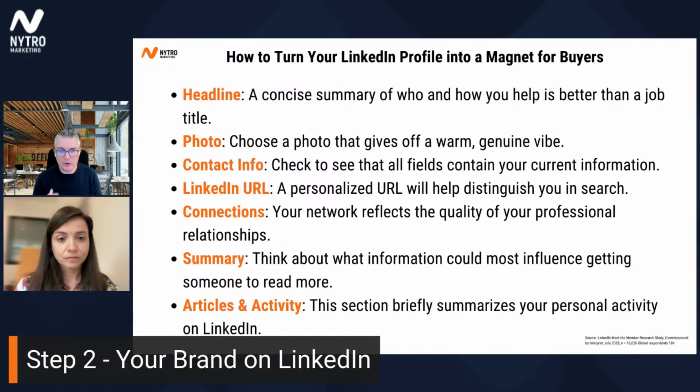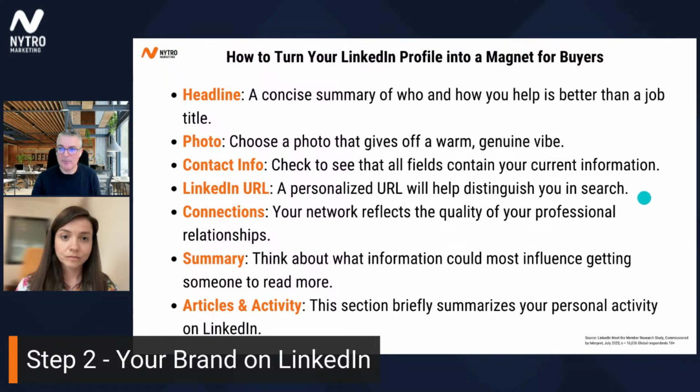Connections. You need to work on your connections all the time, right? Are you connecting with the right people at the right level for the kind of service that you provide? If you are in procurement and everybody in your network is a designer, it doesn't really make sense, right? So you need to connect with the right person. The summary is obviously important, have the right keywords. In a blurb, people want to understand who you are and what you offer. And activities and articles, the more content you provide, the better it will be.